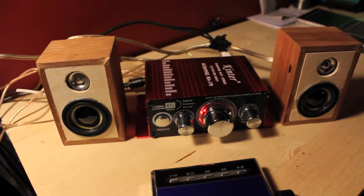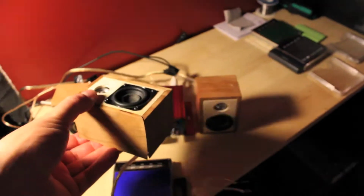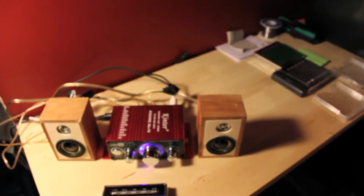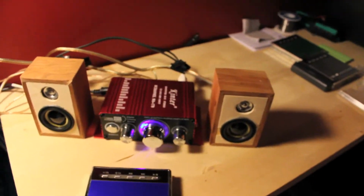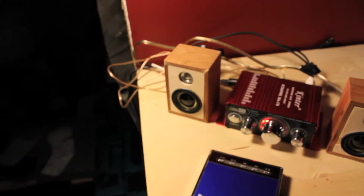Basically this is the alpha version. I have a beta version coming up here, better speaker and so on. But I will also be doing a finished version as well, which will have much more finished stuff.